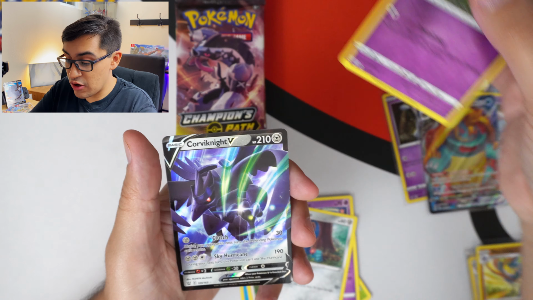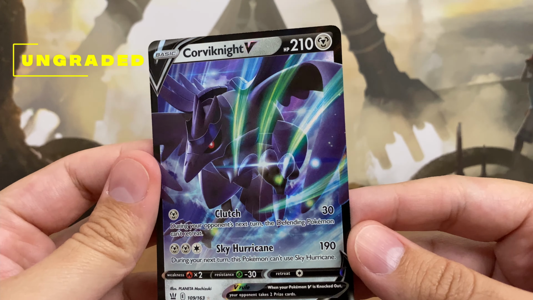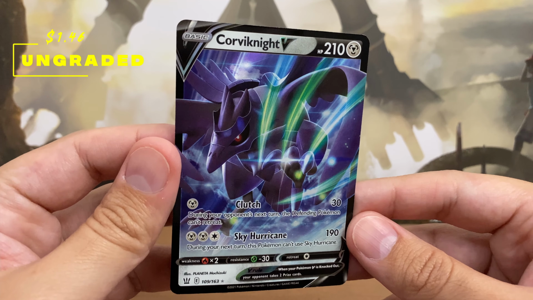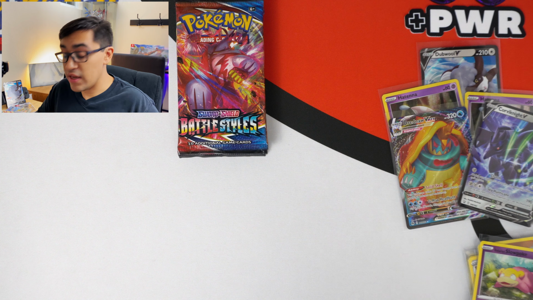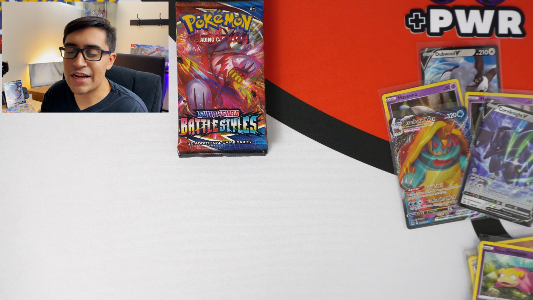Reverse Galarian Slowpoke into okay. I love Corviknight. He is one of my favorite Pokemon from the Galar region. So I am definitely happy. I really, really want the VMAX. But he's actually the one I use online. I use Zacian. I'm sorry. I know he's not really a favorite.